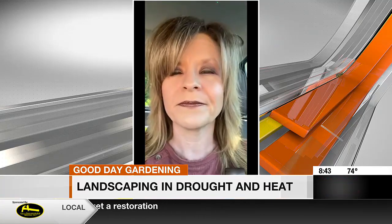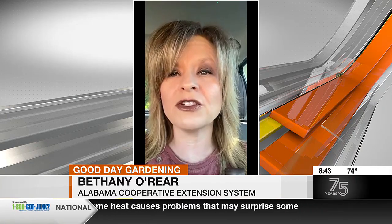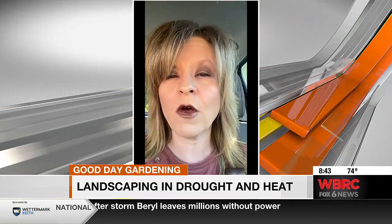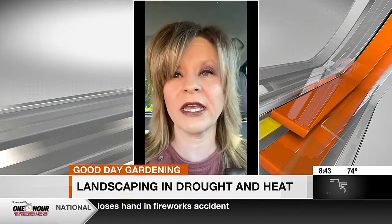What about evergreens that will be beautifully green and then have these brown spots on them? Is that heat-related or drought? Sometimes that can be disease, but a lot of times that can be drought. Conifers are real susceptible to drought, and the problem is you don't see the symptoms until the damage has already been done. So if you've got some evergreens — conifer type, needled leaf plants — make sure you provide supplemental water if we're not getting regular rainfall, because you won't see the damage until probably next spring and then it's going to be too late. Once they start to decline, there's no reversing it.